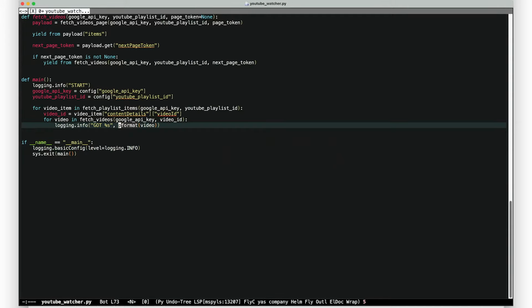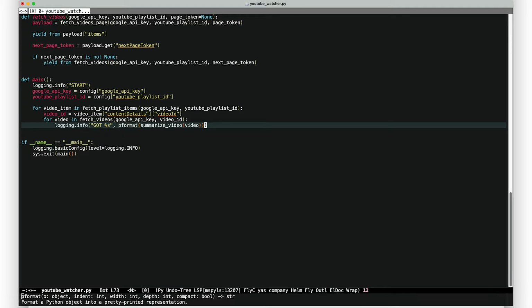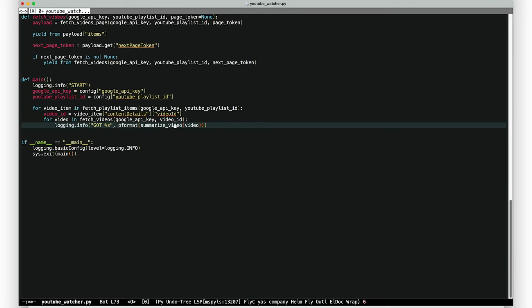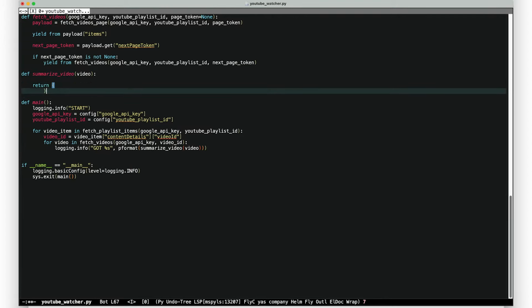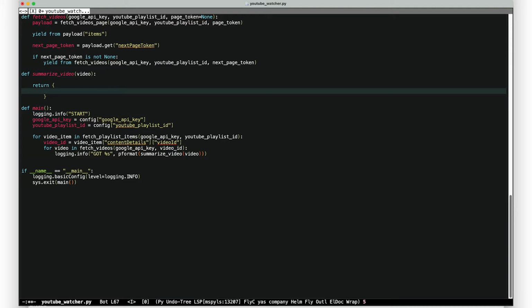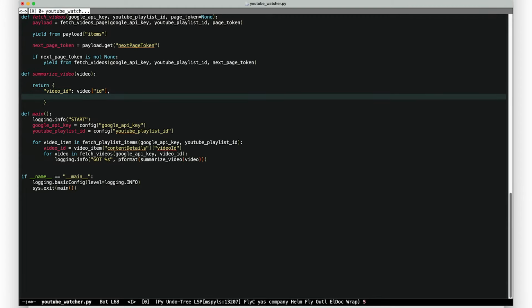Why don't we summarize that? Let's say summarize video is a new function which will just pull all the interesting stuff out for us. So we're going to return a new dictionary. It will have a video ID key, which is the video's ID field from Google. It will have a title, which is going to come from the video's snippet title.